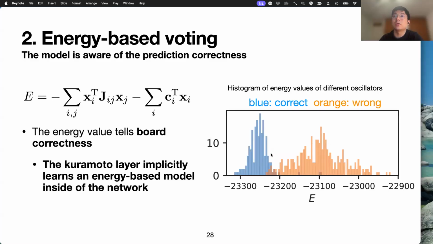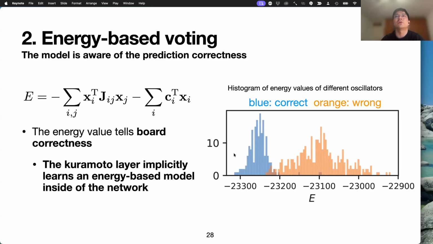This picture shows that when the energy is low, the prediction made with those oscillators tends to be correct, while when the energy is high, the prediction tends to be wrong. So we can use this property to pick the good solution by looking at the energy value.